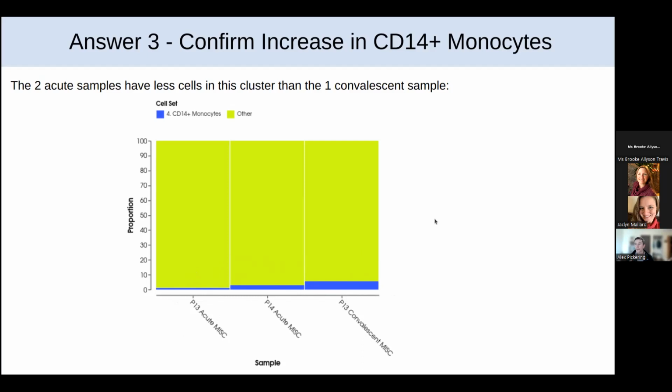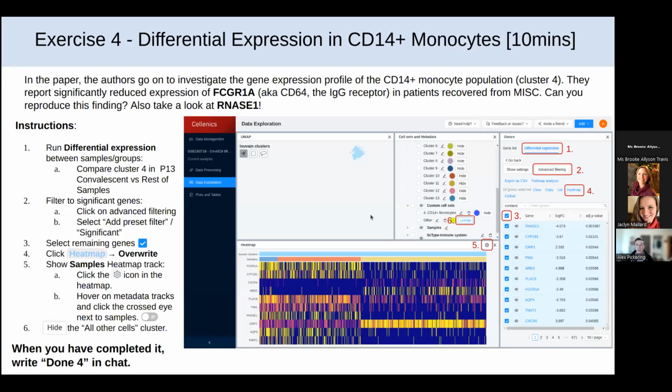So this would be reasonable evidence to want to follow up with this set of cells and see what else is different about them. And that's exactly what we're going to do for our next exercise, where we're going to perform a differential expression analysis between our acute and convalescent samples.